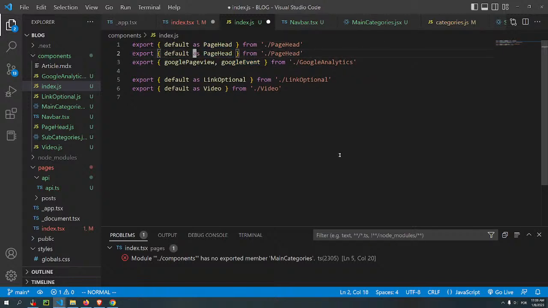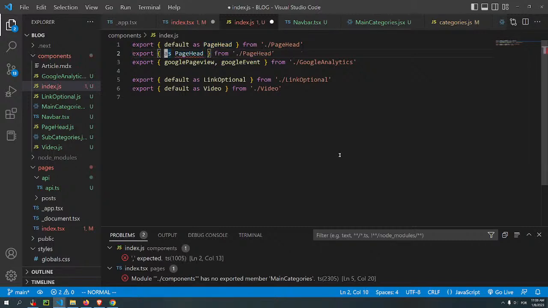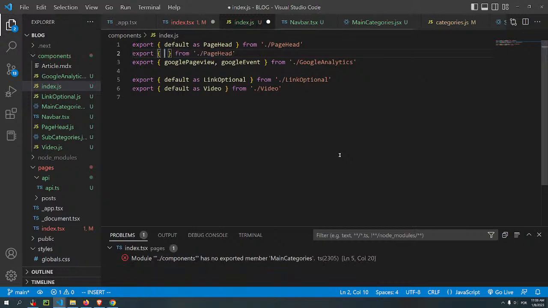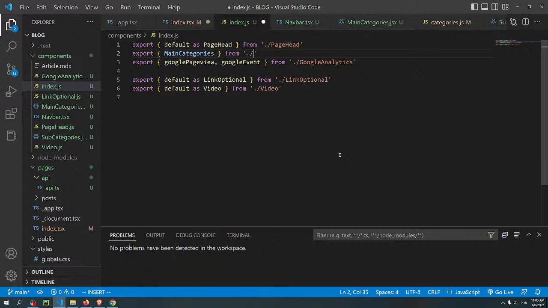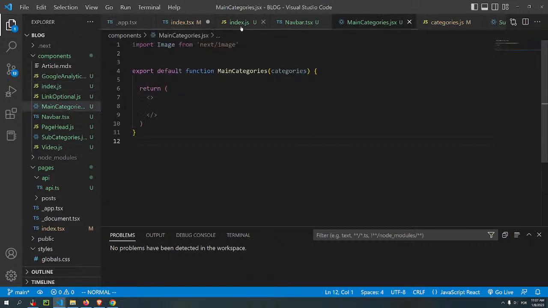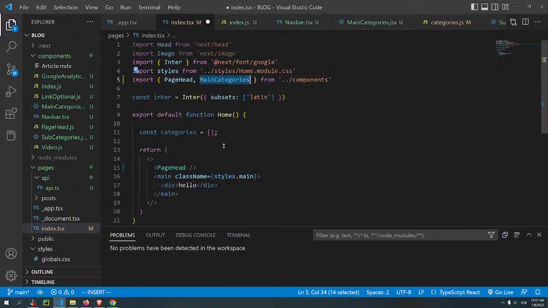Also copy the Google stuff. Yeah, so I'm gonna have this here on the page.